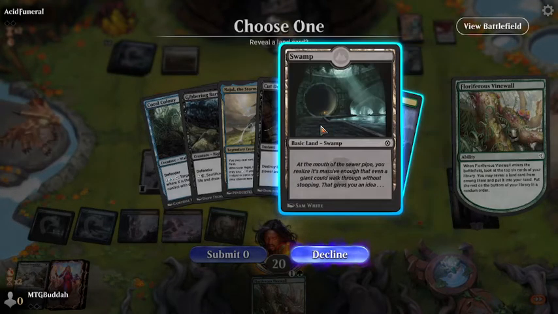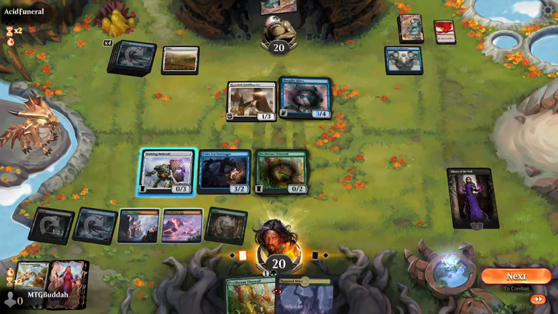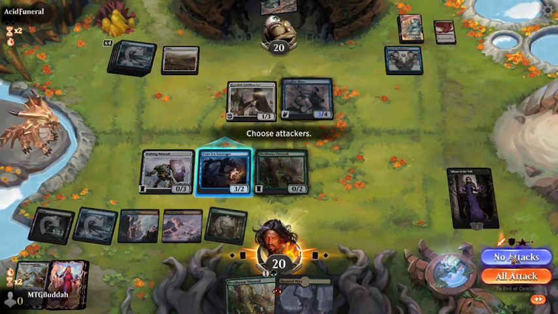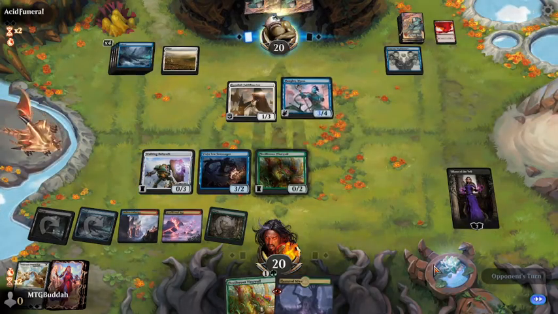Let's see. Do I take this or that? I think I take this. Do I have anything? No, I do not have anything to do. So we're going to have to not attack and let him kill my Lily next turn because he's going to fly over and kill my Lily. Stupid idiot.